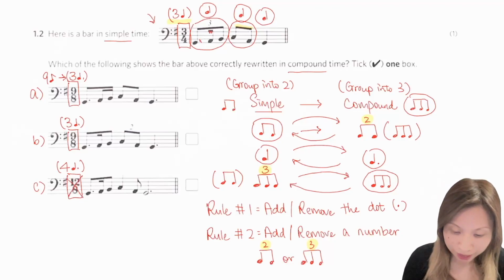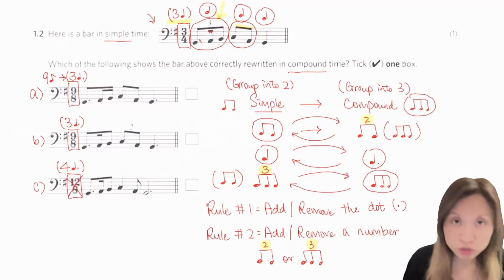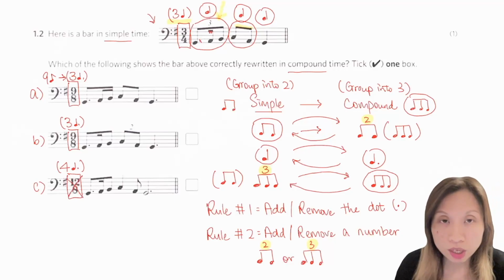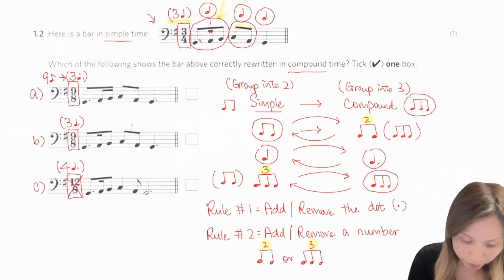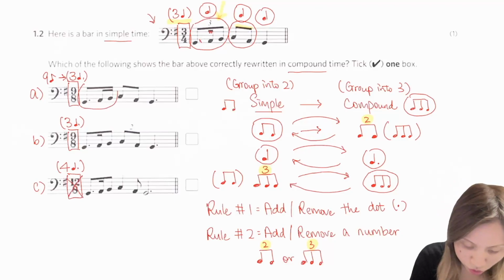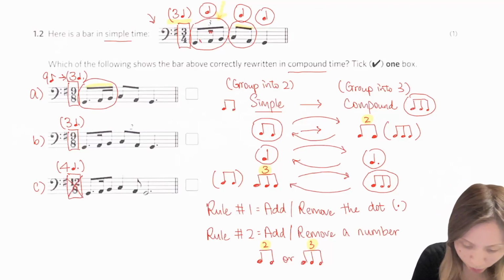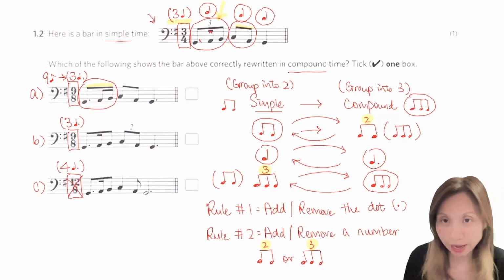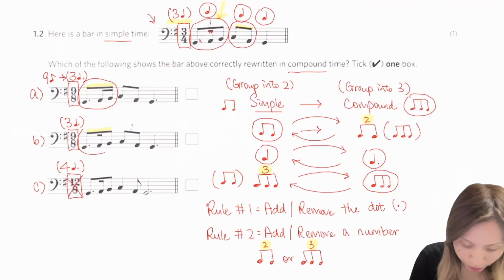Next, what you're going to do is just look at each beat and follow rule number 1 and number 2. Now, if you go back up here to this one, the first group is a dotted quaver plus a semiquaver plus a quaver, right? If you take a look at A here, I'm going to circle it like this. Why would I circle these three notes together? Because they are beamed together. When they are beamed together, you read them together as one group, okay?